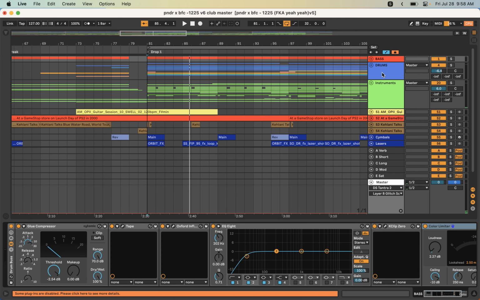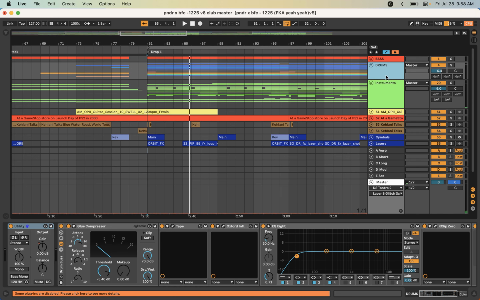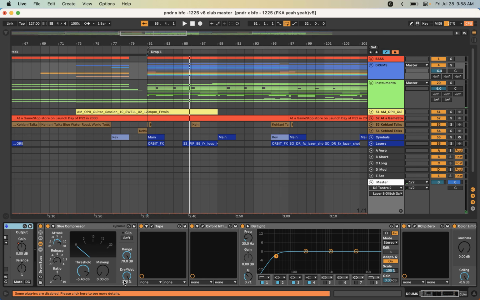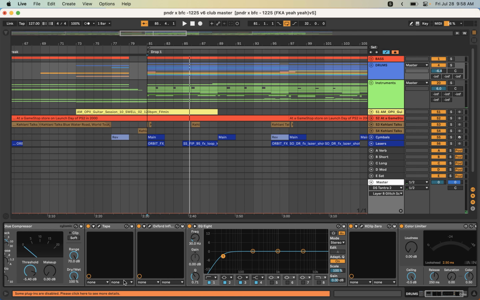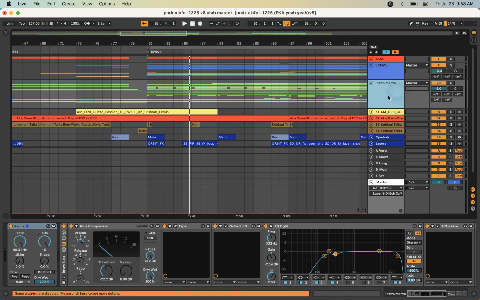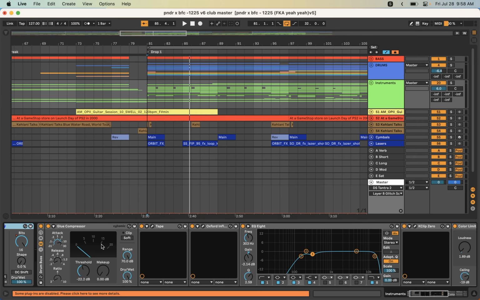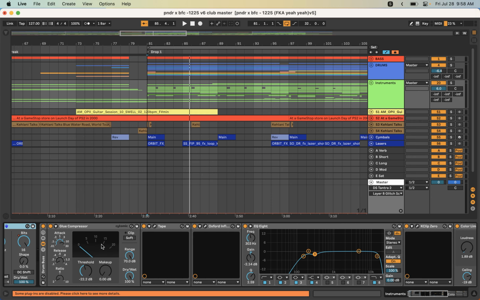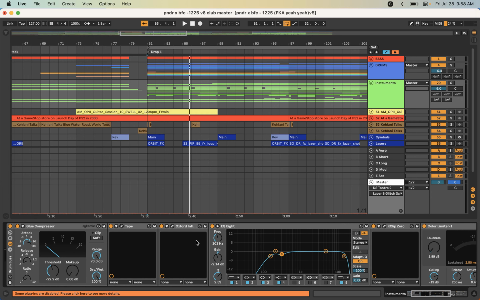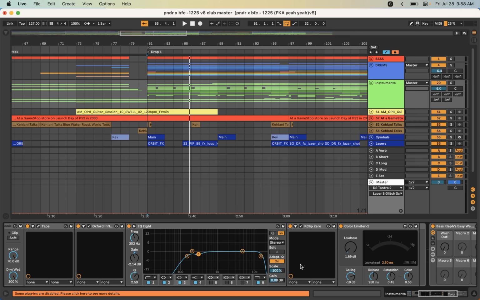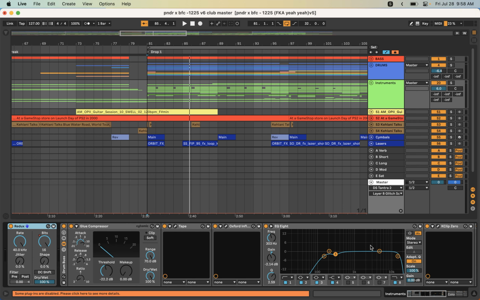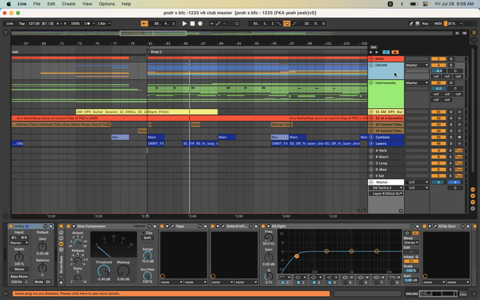So what we'll do is we'll listen to this, and I'm going to jump over to the drum bus. You can see it's more or less the same chain that I'll use, as well as on the instrument rack. There's a Redux here for effects, but it's really the same chain: compressor, tape saturation, inflator, EQ, clipping, and then limiting. And for the purpose of this, let's listen to the drum bus with it on and off.